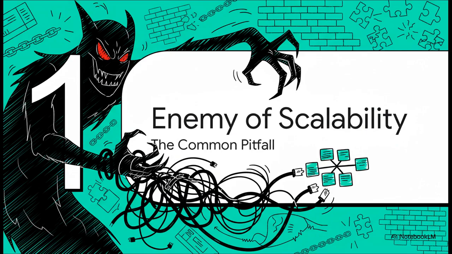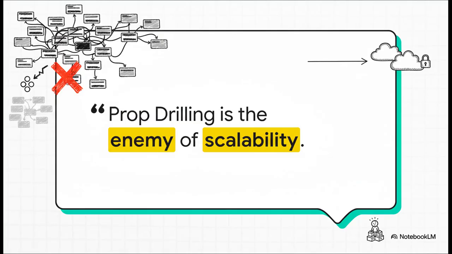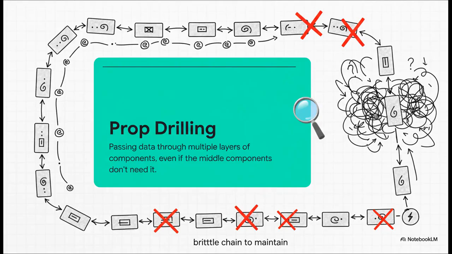So let's start by looking at the most common approach people take, and why it's actually the villain of our story, especially as your application gets bigger. This approach has a name, prop drilling. And trust me, it might seem fine when you're just starting out on a small project, but it becomes a massive headache as your app grows. So what exactly is it? Well, it's exactly what it sounds like.